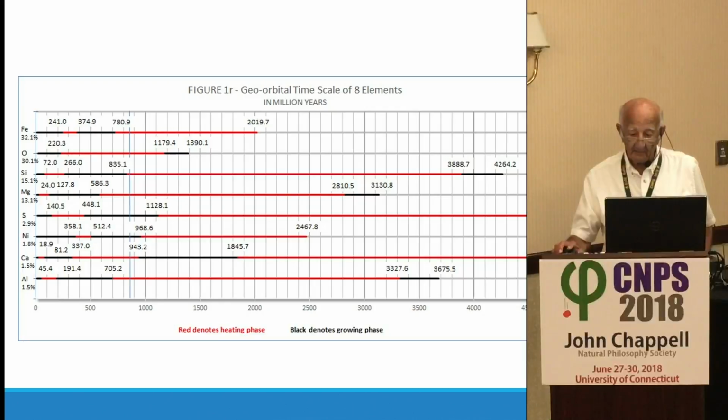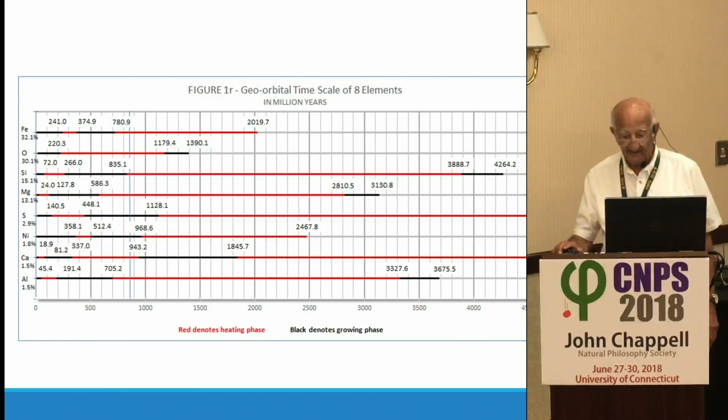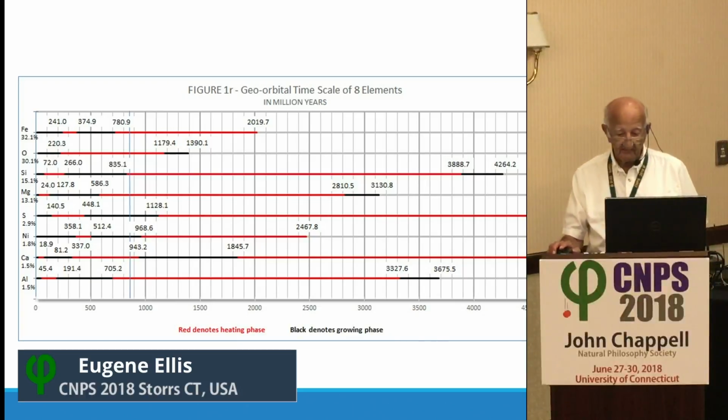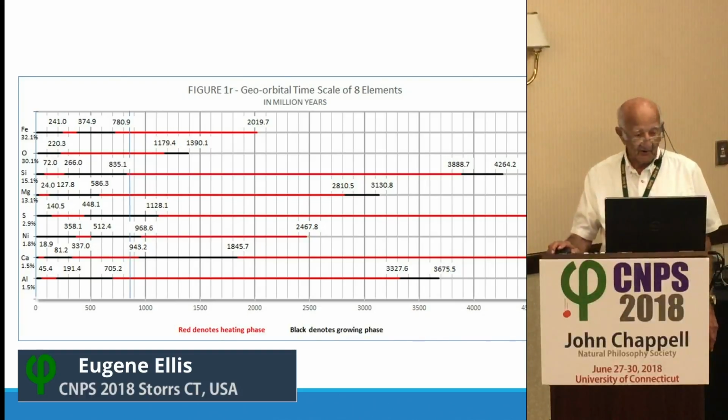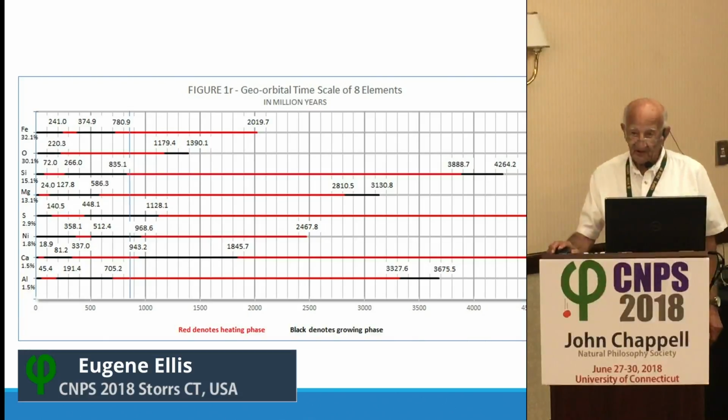Here, the anomaly identifies the origin of heat. Heating that was necessary to melt the 32.1% iron, almost a third of the Earth's matter, that gravitated to the core of a smaller Earth. The same 8 elements that started the Earth heated the Earth for the first 3 to 3.5 billion years.